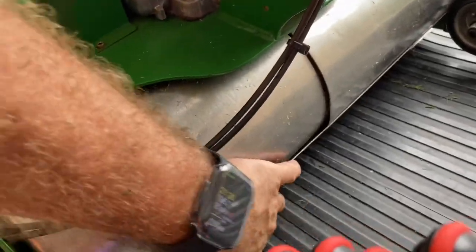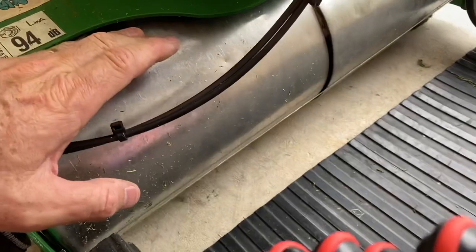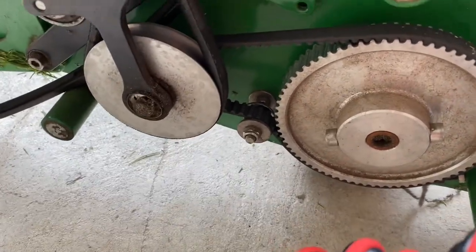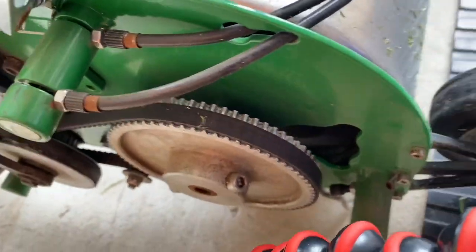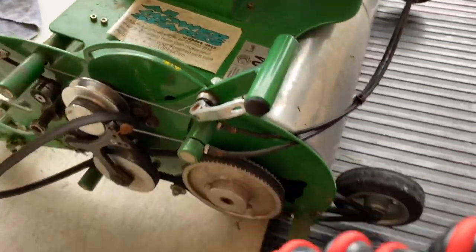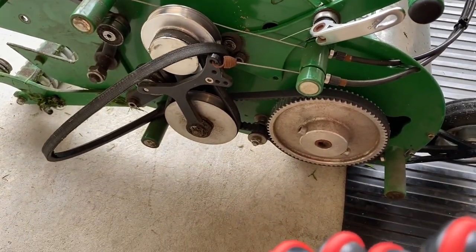I didn't expect to be doing a follow-up video so soon, but you can see that the rear roller has split. I've seen this problem described a few times, so I reckon it's the differential. There's the rear drive cog in the way so I have to get that off. There looks like three bolts down the back holding the rear roller on. Since it's New Year's Eve, first thing — let's have a beer and have a think about how we're going to do this.